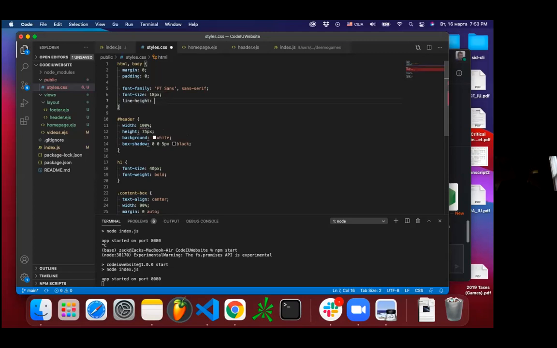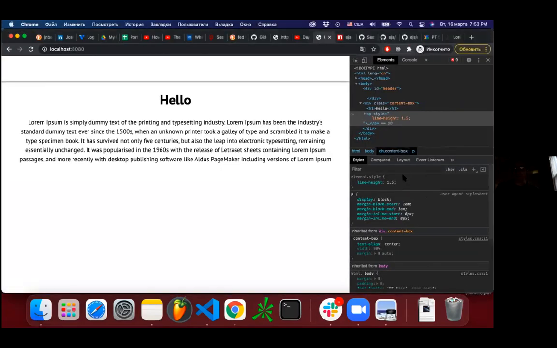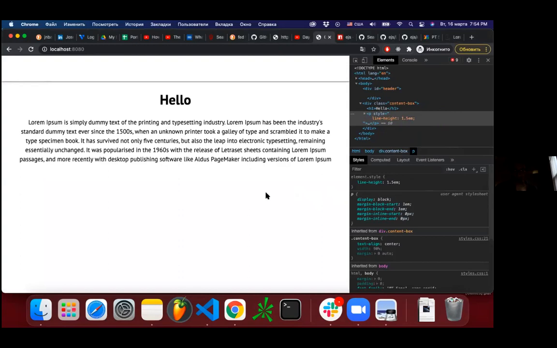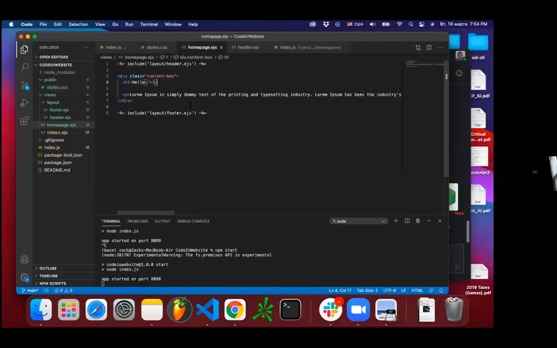Line height 1.5. I believe it is EM units. Yeah. Cool. Let me actually make a couple paragraphs.